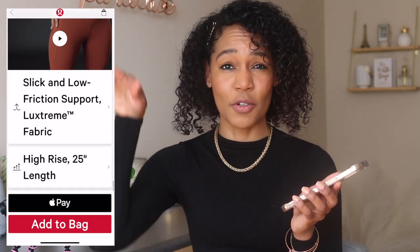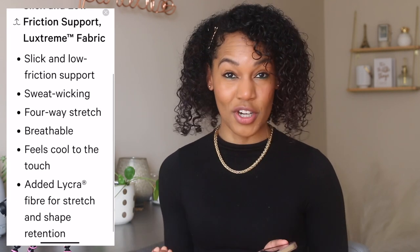Before moving on, go through and look at the fabric — as I mentioned in my last video, fabric and feel is paramount. I'm all about textures, maybe because I'm losing one sense and paying more attention to the other four. With athleisure especially, I'm not just lounging at home — I'm on my mat or at the gym, so the fabric has to breathe, be sweat-wicking, feel good, and keep me snatched. Look not just at the fabric composition but how the company describes the fabric. Sometimes they expose themselves — if one fabric is described as non-pilling or fade-resistant, the one without that description is probably worse. That's why I don't buy Luon; I'm all about Luxstream — super lightweight, never pills, and takes longer to fade.